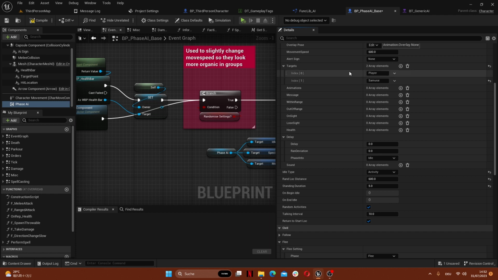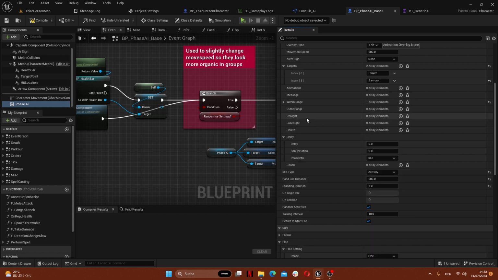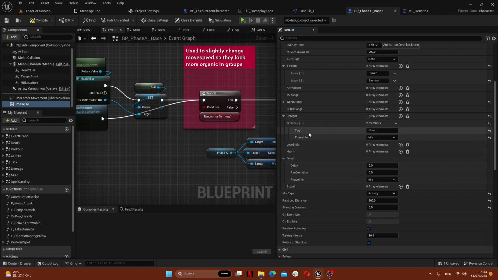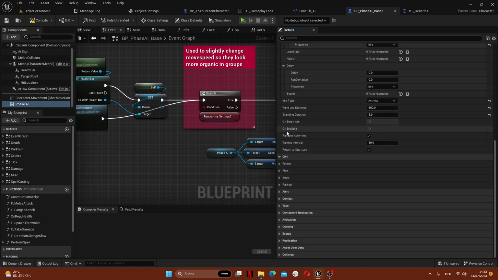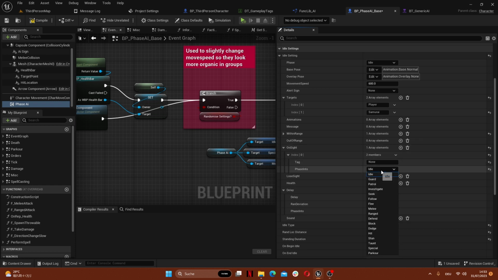No, within range. Let's start with this because we had tags. Within range, what you can do is you say, okay, if you see the player here within 1,000 units, this is Unreal units, this is like 10 meters, you go to melee phase and attack the player, and you can also say just line of sight, okay? I personally like to use within range because you can say the distance. We have the same thing here on sight, which is basically just say, okay, how far can the AI look? We have that later on where we can type that in, how far the AI can look, but basically once it sees it, it does whatever, right?